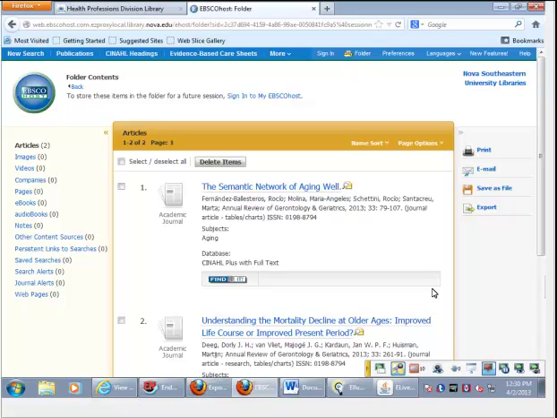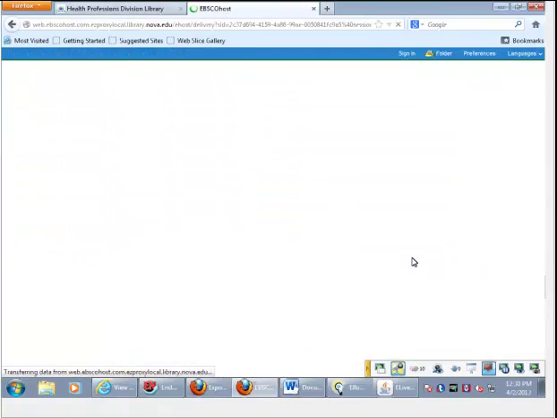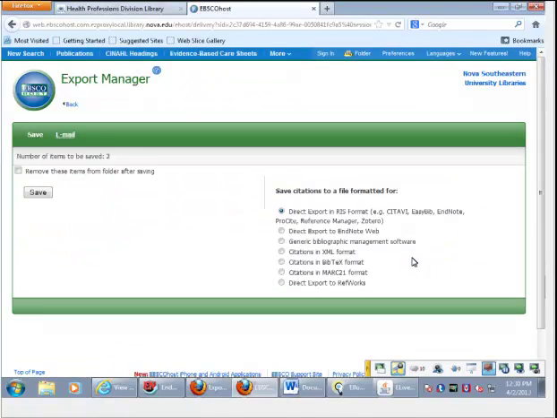That's how you're going to get your citations from the EBSCO database or any of the other databases into your EndNote library. I'm going to select both of my citations and click export, and it will bring you to another screen. This is where you have the option of putting them in different formats, but luckily EndNote is the default or one of the defaults. The radio button is already chosen, and then you choose Save.